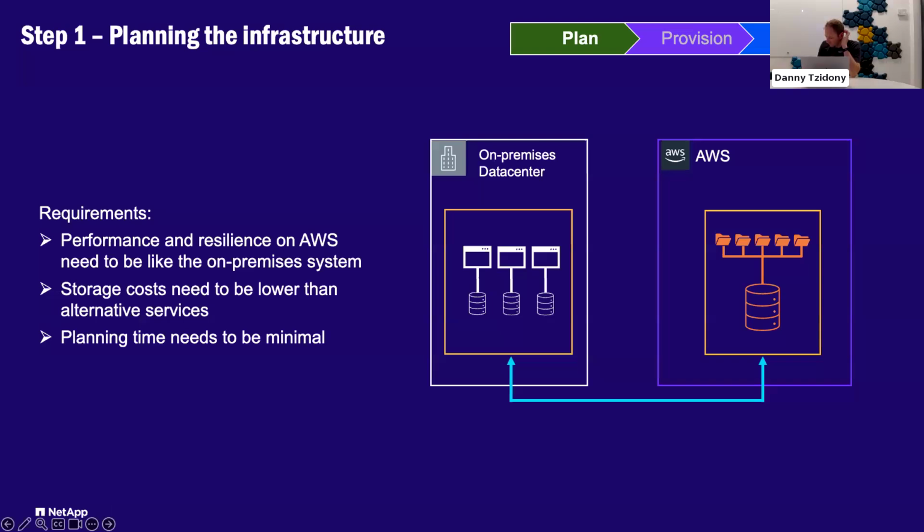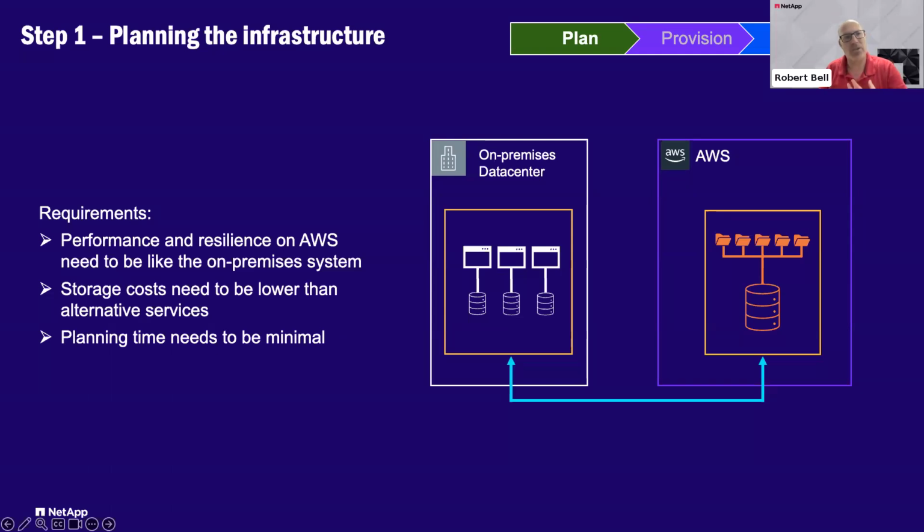And what I want to show now is, let's take this customer and walk them through. Like I said, it's a simplified version. Obviously, there are many steps you have to do, which we can't cover in this session. But the first step is planning how you would deploy the file system in AWS. Following that, you would do the provisioning and then the ongoing operations.